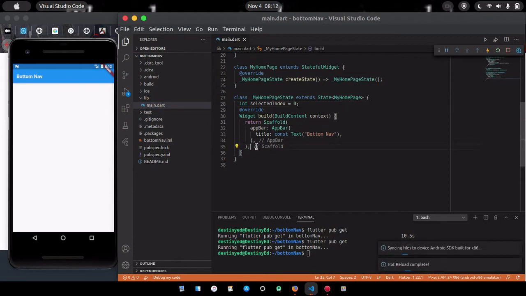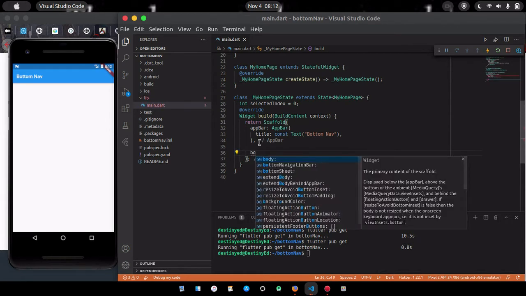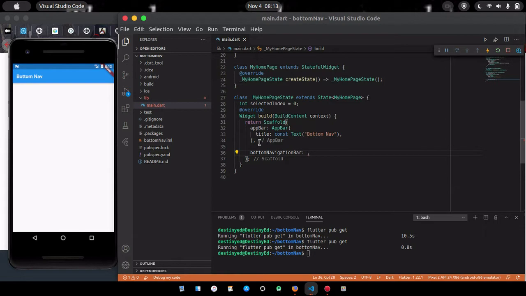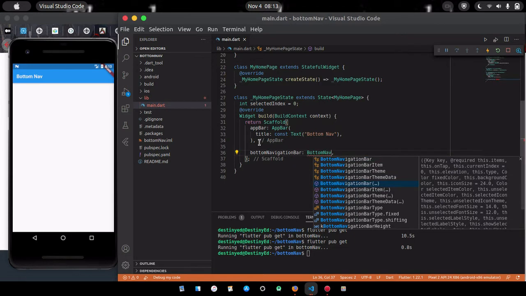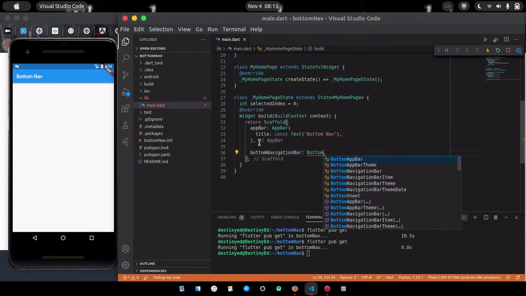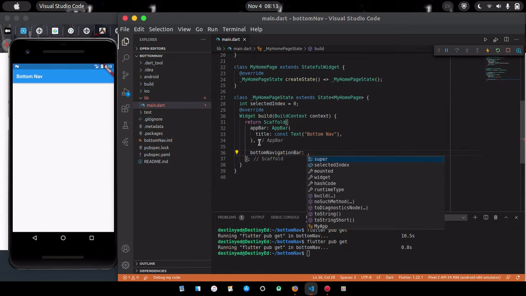Right below this, still inside the scaffold widget, I'm going to create a bottom navigation bar. Remember, Flutter already has its own default bottom navigation bar, and that way you can also customize it. But for the sake of this tutorial, I decided to use the Google Nav to show you that animation. If you want to go with Flutter's, it's a similar thing. Just put the bottom navigation bar here. But since we're using a package, Google Nav, I'm going to replace this with a container for now.